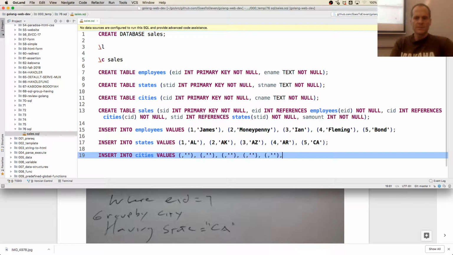What's the capital of Alabama? Banjo. Right? I don't know. Anchorage for Alaska, isn't it?